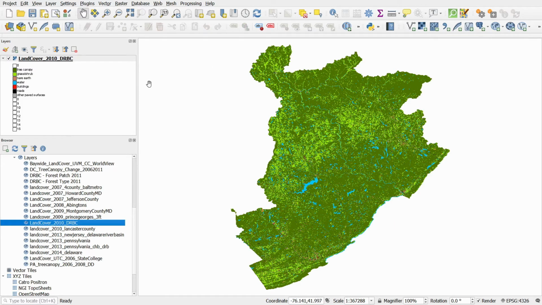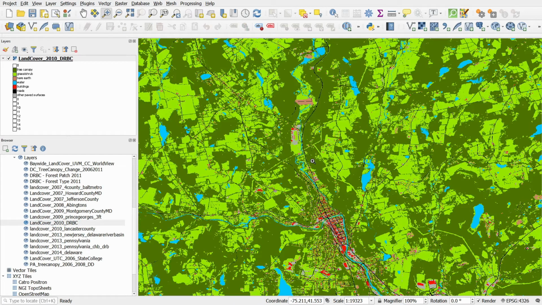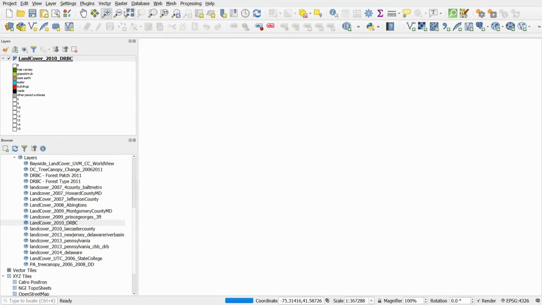You can see that the different colors on the map, I'm just going to zoom in using the magnifying glass, and you will see that the different colors on the map are different things. So there's tree canopy land cover, or here, which is obviously a town, there are buildings and the black areas are roads. So it's an image showing us the different land cover types, and those are defined here underneath the layer. Click to zoom to full extent so we can see the whole layer again.